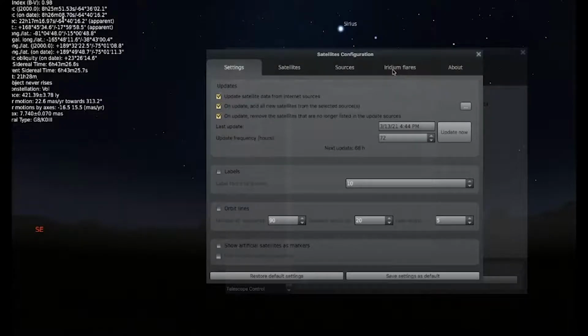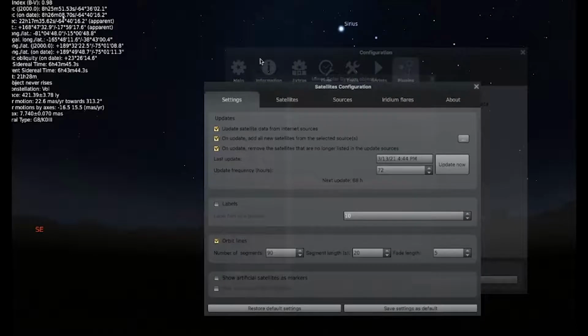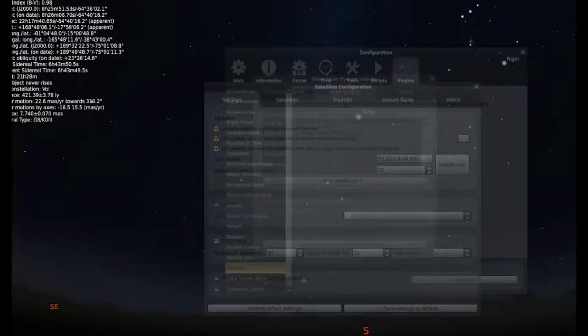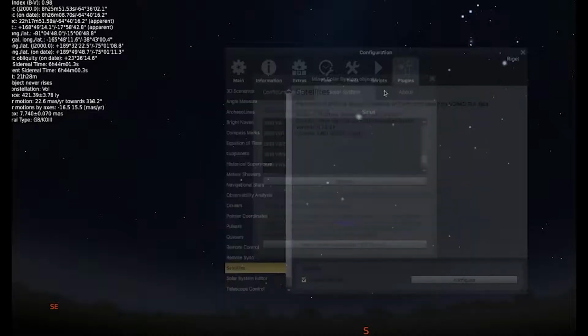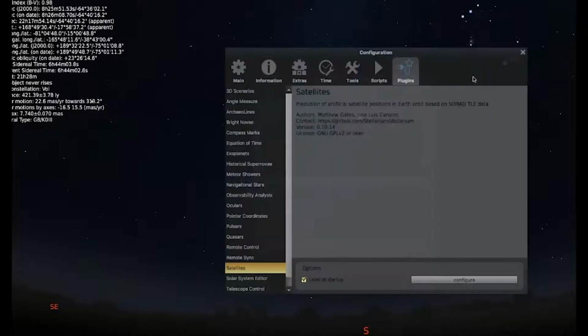It used to actually predict iridium flares, but now there aren't that many iridium flares right now. You can turn on and off whether or not they're labeled, which ones they are and whether or not they're space junk and that kind of thing. You can also turn on and off the orbit lines. If you turn on the orbit lines, what's really interesting when you do that, I won't do it right now, there's a line that goes through the center here, right along this path right here, which is all the geosynchronous satellites. There's hundreds and hundreds of geosynchronous satellites that'll be listed. So a lot of these things you can go in and load up.